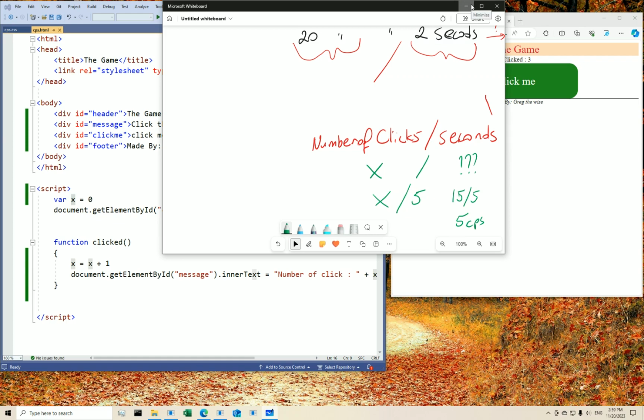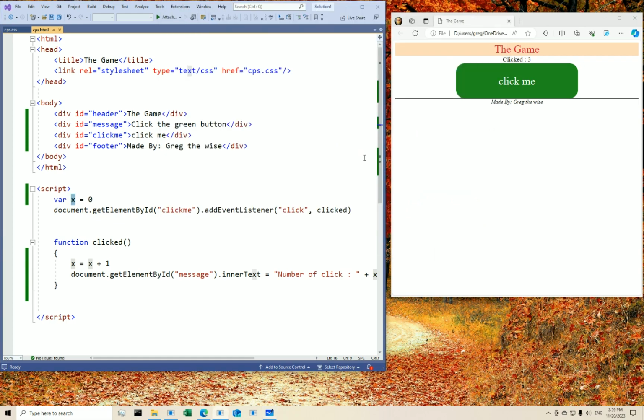So let's go back to our code. Now, how do we get this 5 seconds thing? We know how to count clicks, but how do we count seconds? Well, what would you do if you were doing it on a piece of paper?